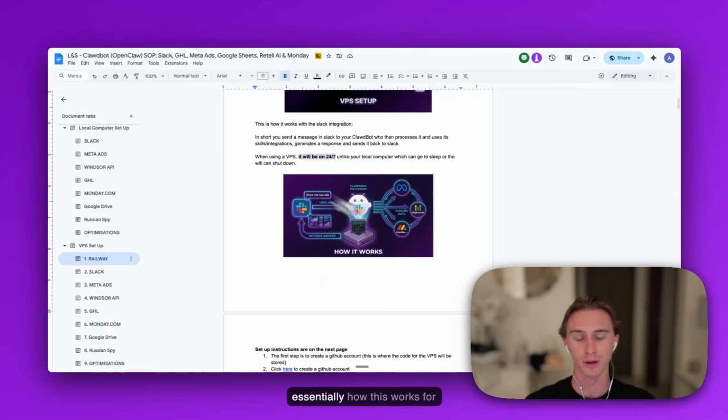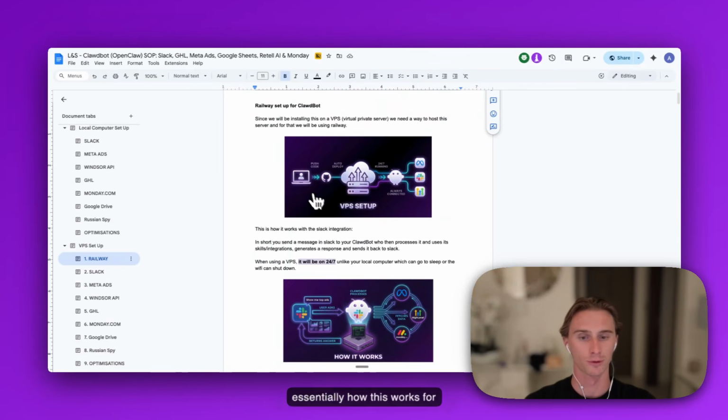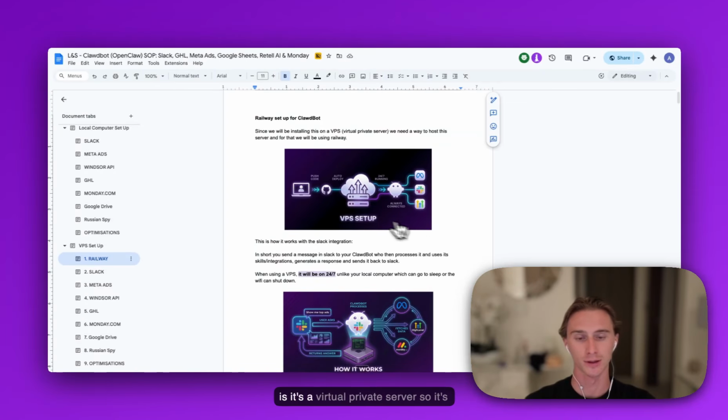So I just explained everything, how it works. Essentially, for people who don't know what a VPS is, it's a virtual private server, so it's on your cloud. Now, in terms of security, this is amazing because you don't need to install it on your personal computer, and you don't need to buy another computer to have your Clawdbot running on it. So that removes that risk. However, there are a lot of limitations with it.